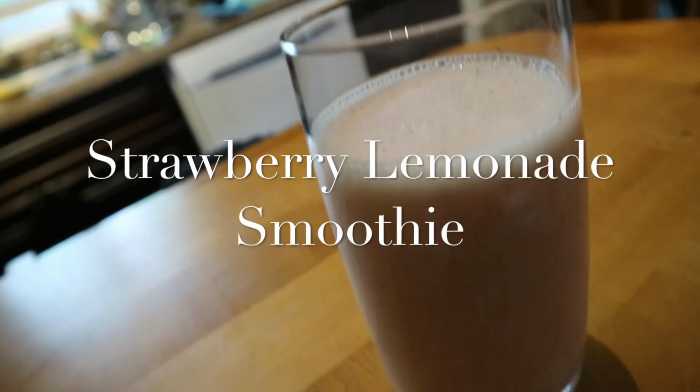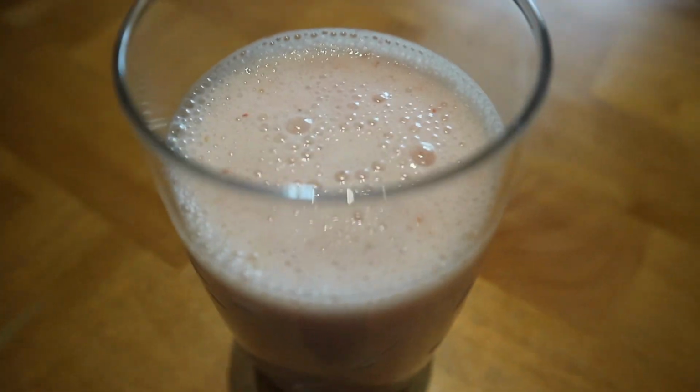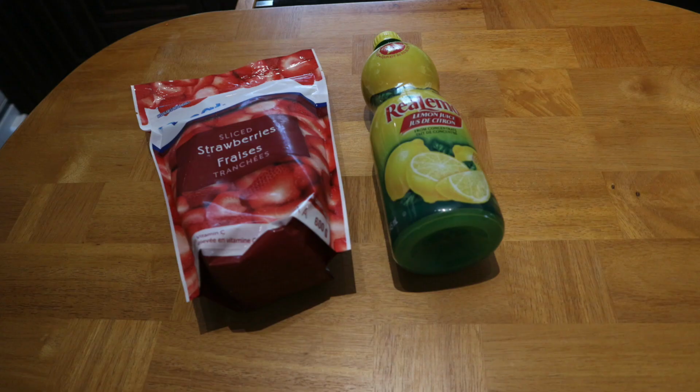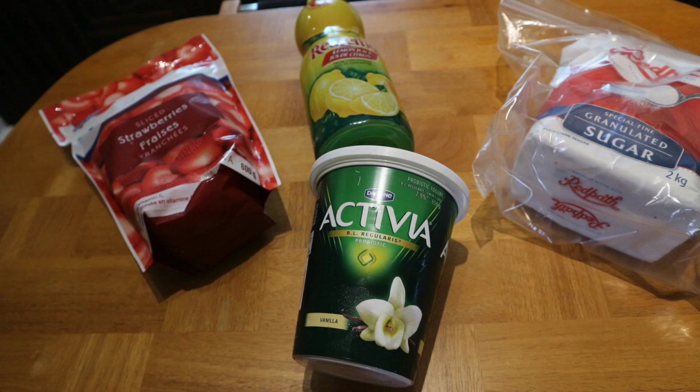The next thing we are going to make is literally my favorite homemade smoothie, and it is the strawberry lemonade smoothie. You will need 1 cup of frozen strawberries, 1/4 cup of lemon juice, 1/8 of a cup of sugar, and 1/4 cup of vanilla yogurt.